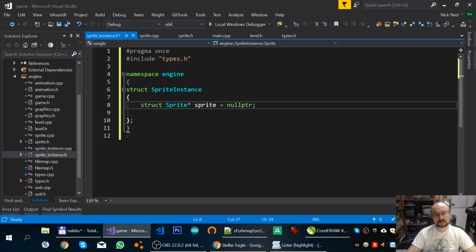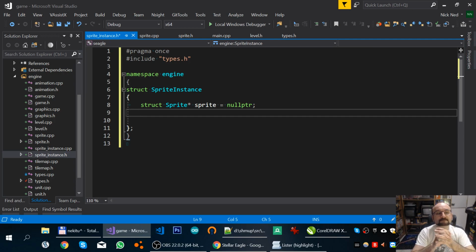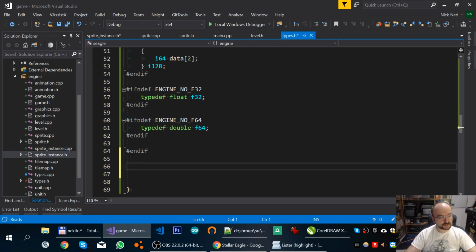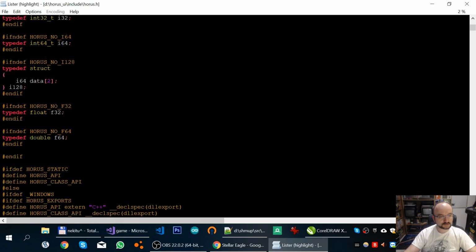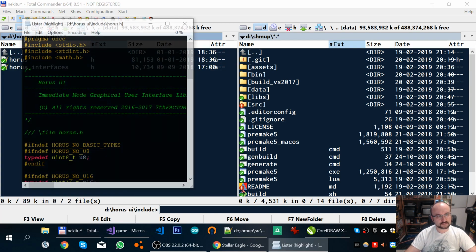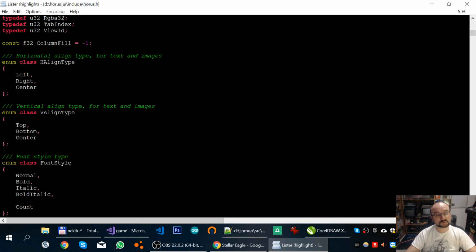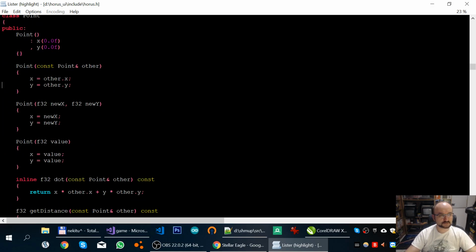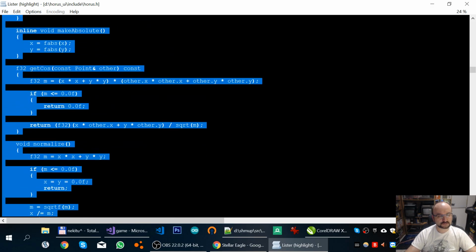Okay. And it also has a position, so we get into other stuff we need to create. Types. Let's put it in types. Should it be a class or... we need a vector 2D, a 2D vector class. I think I will also grab that from my code. Back to the code stealing. And I think I should have it somewhere. You can use whatever classes you have already made if you do such kind of project. So I have a point here. I will just rename it vec2d or something.